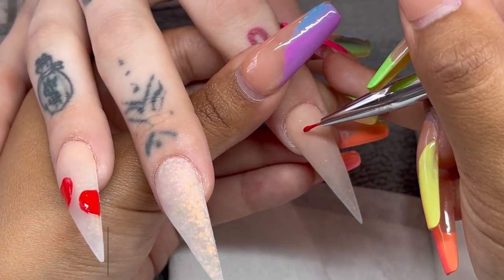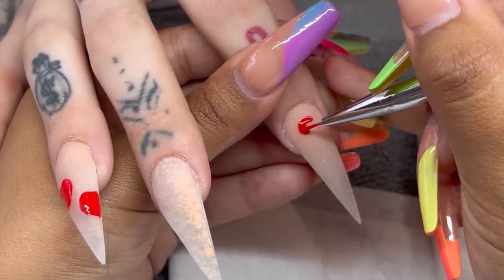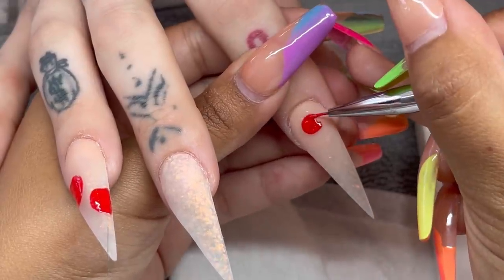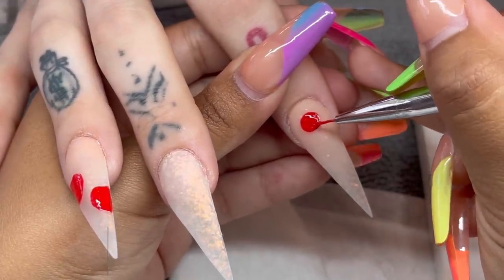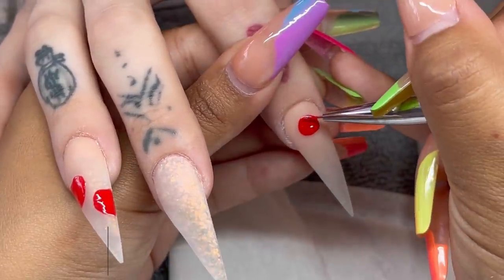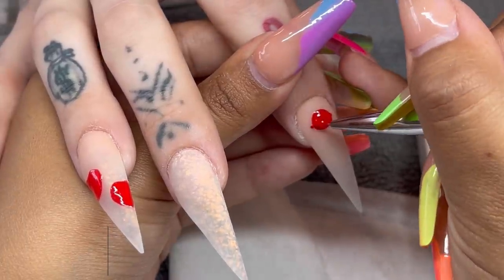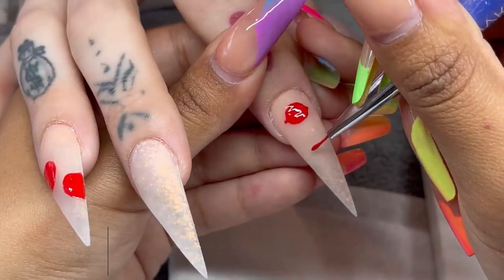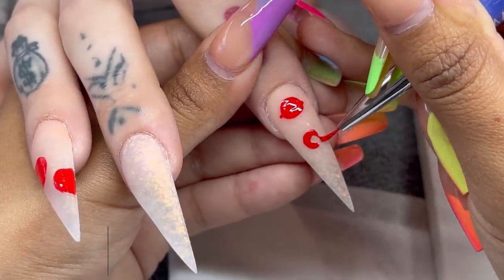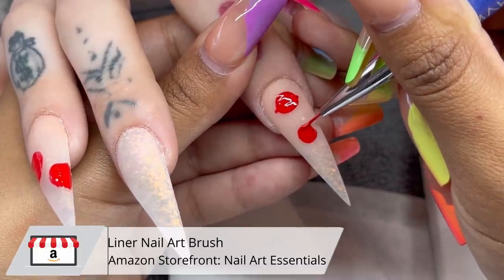Now for the index finger, we're doing three little lollipops, one at the top, one in the middle, and one off to the side. And I'm starting off just with a basic circle shape, and then I'm adding two little lines directly across from each other on each side to create that lollipop effect. And then again, I'm gonna repeat that in the middle and then off to the side, and then we're gonna be going in with our details. Still using my same Amazon nail art brush for these steps.